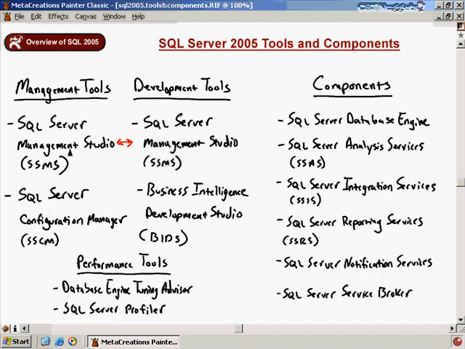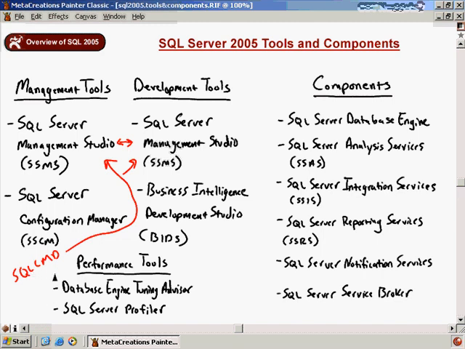Now, you notice I didn't mention any of the command line tools, such as a brand new one actually called sqlcmd, SQL Command. And really what this is, it's the command line interface of SSMS, SQL Server Management Studio, and it replaces OSQL. OSQL is completely gone, no more. So a lot of cool things. We'll touch on SQL Command as well.